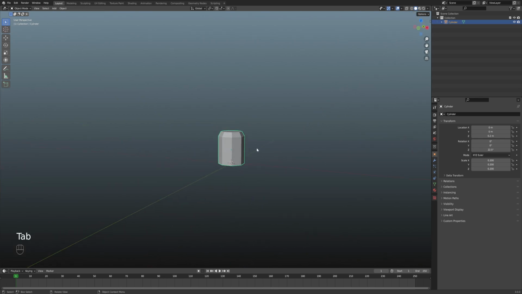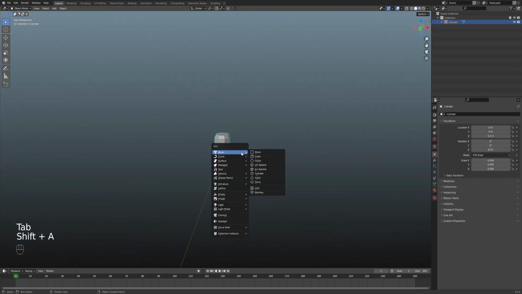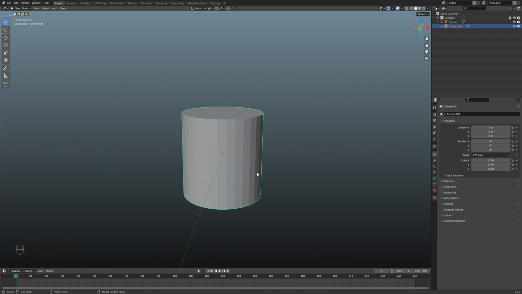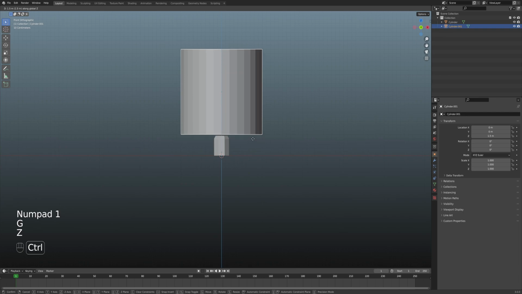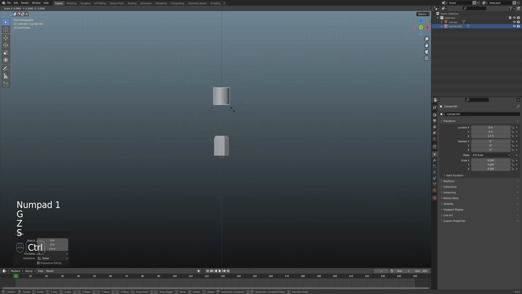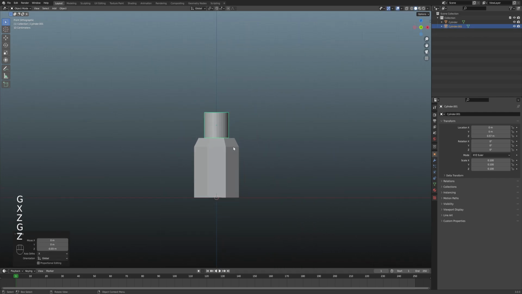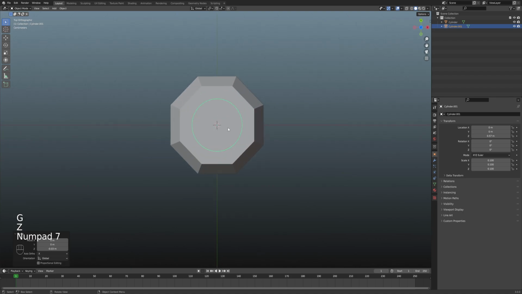Okay, tab back into object mode, and we're going to hit Shift A and bring in another cylinder, and we're going to come over here again to our Add Cylinder menu, and we're going to return these vertices back up to their original 32. And we'll bring this up. We can scale it down, something like this. We'll just get a good view here. There we go, something like that. And I think that's a little too small, so if we need to scale it out to kind of come closer to this edge here, we can.